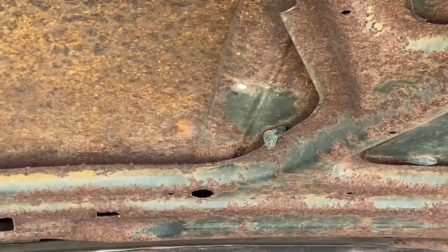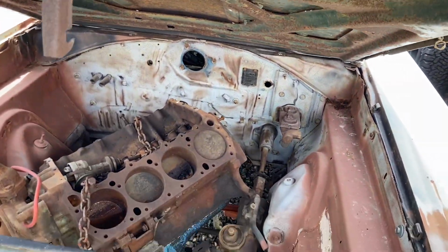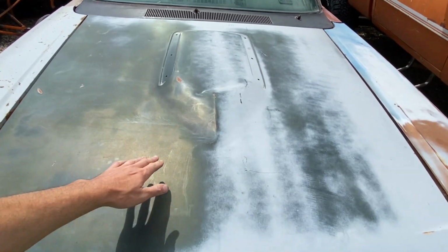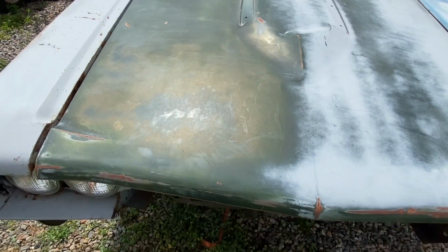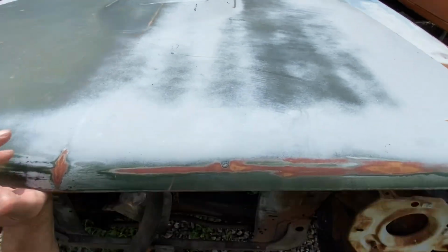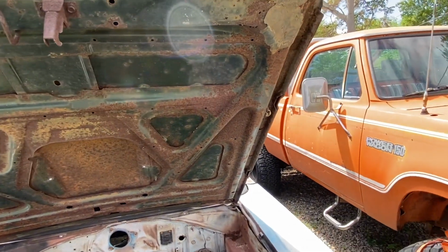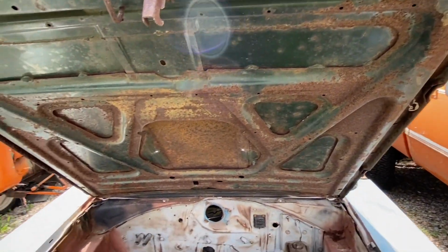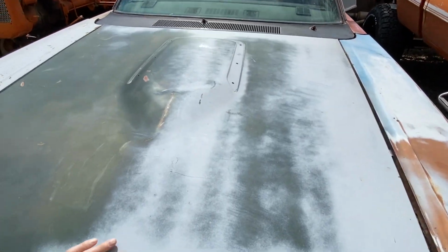This hood, I presume, is not original to it because it's a green one, and this car is kind of hodgepodged with bits and pieces all around. It's overall not in bad shape. There's a bit of a dent up here, which we can pull out. The top side of it is actually in really good shape. There's a little bit of surface rust underneath here on the bottom. That corner looks a bit boogered up with some Bondo, so it'll need a little bit of structural help underneath. But the actual top skin is good.